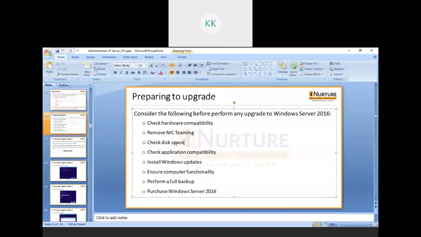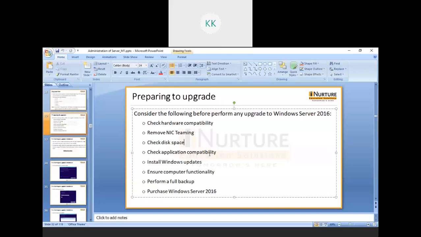This is important. Check application compatibility. Suppose an application is running on your 2012 platform right now, whether the patch is available or not, as the same software is going to be run on 2016. You have to check for this. If you have a vital application which looks after the entire business infrastructure, like the MIS or the ERP, now this ERP is going to run on Windows 2016 or not. If it is not running, then no need to go for this.